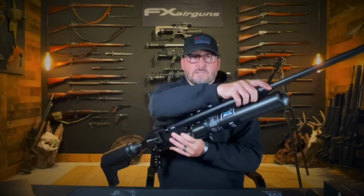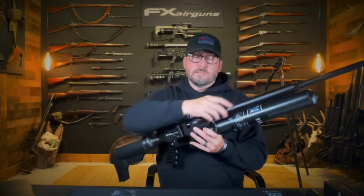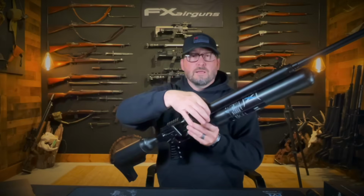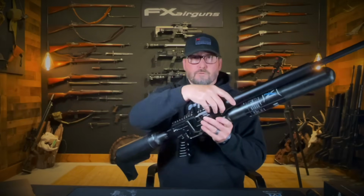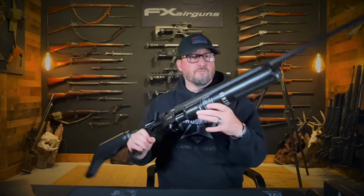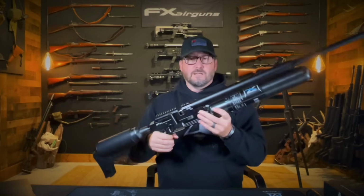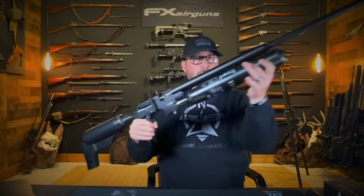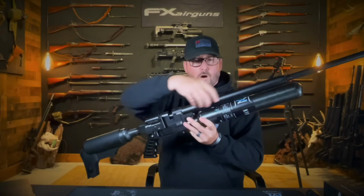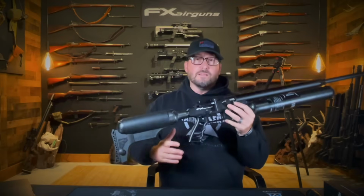You've got this large plenum that's over the barrel here, and this does help a lot in getting those higher power levels, because basically every shot to shot, you're drawing upon the air that's in the plenum. This is all regulated pressure versus off the pressure that's in the bottle, or in this case, I actually have a 700 bottle here up front from Utah Air Guns as well. So your air source is coming from this bottle and this bottle, but the regulated pressure is coming from all the volume of air that's in here.